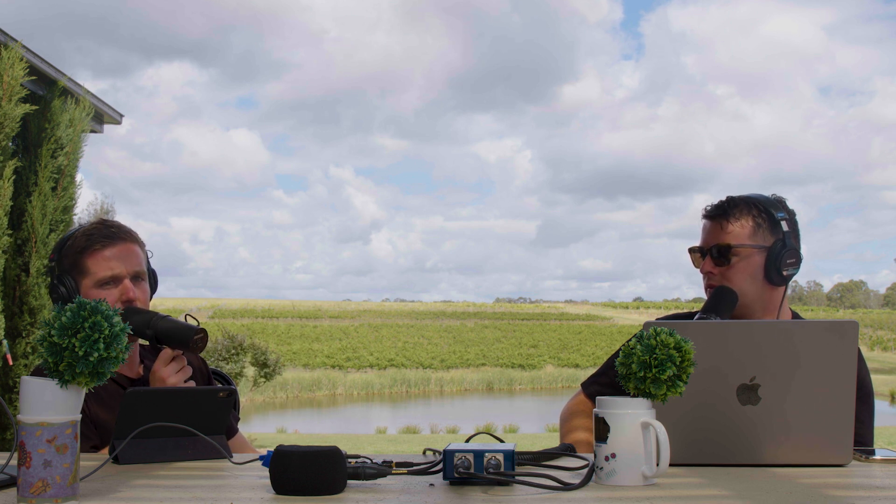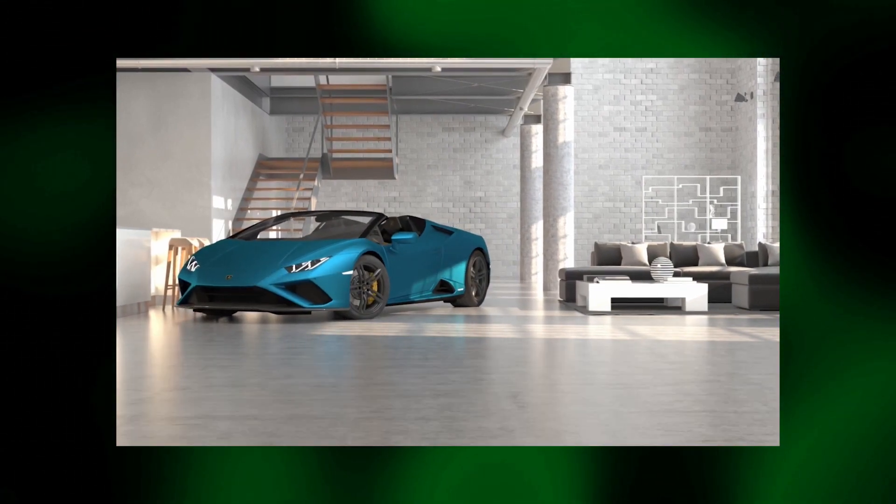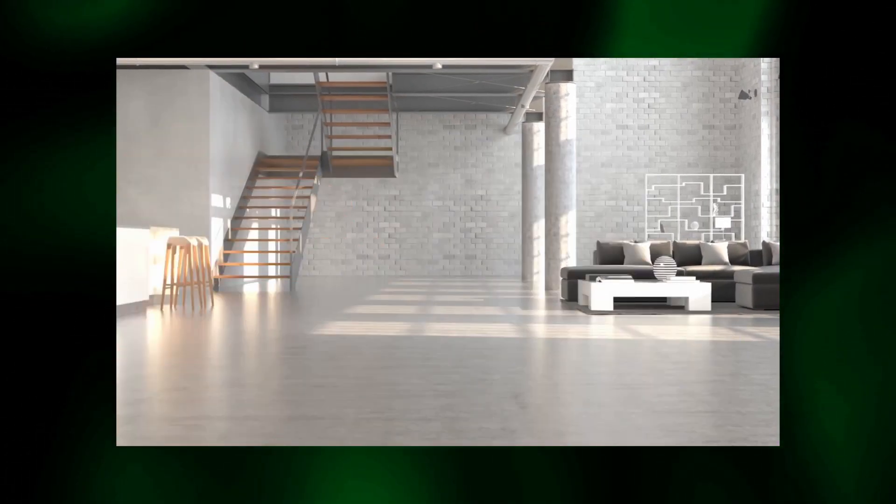Looking at the website, Chevy has done an AR marketing campaign for the Silverado — similar to what Lamborghini did — where you can place the vehicle at your house on your phone and walk around it in augmented reality. When I clicked on it though, the website informed me the feature wasn't available in my country. The Silverado itself is also not available in my country, though I've seen a couple around, so maybe they're starting to import them. Maybe we'll see an EV one day.